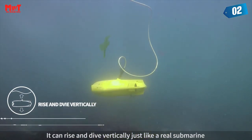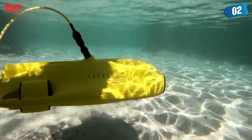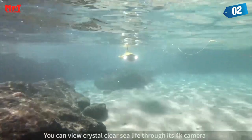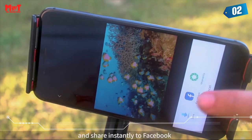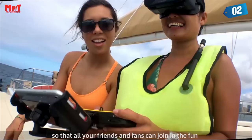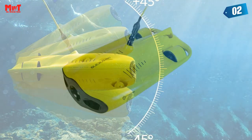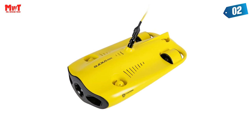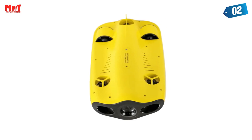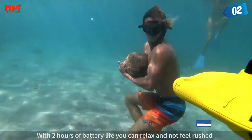With game control maneuverability and 45-degree adjustable tilt lock mode, the Gladius Mini moves fluidly in all directions for epic access to underwater scenes at speeds up to 4 knots. Intelligent control algorithms and one-touch depth lock mode help you navigate freely and hover at depth to find and capture exactly what you want. The Gladius Mini supports virtual reality equipment to provide a stunning underwater VR experience without ever getting wet. It weighs less than 5.5 lbs and is 8.9 x 15 inches in size.